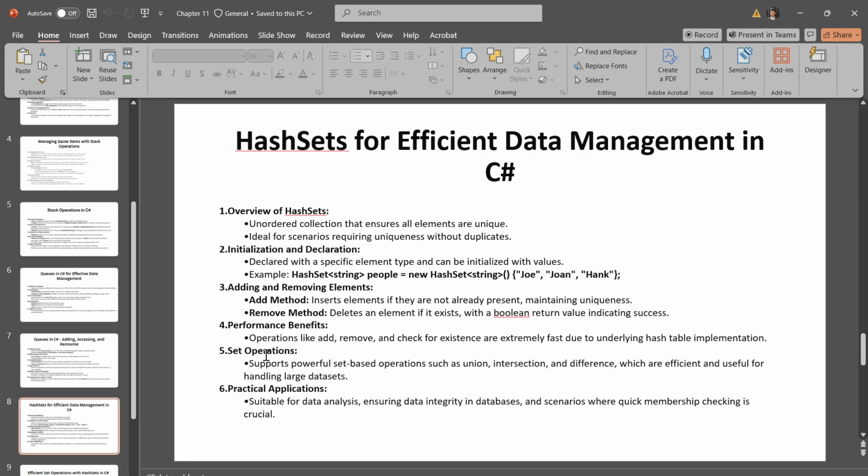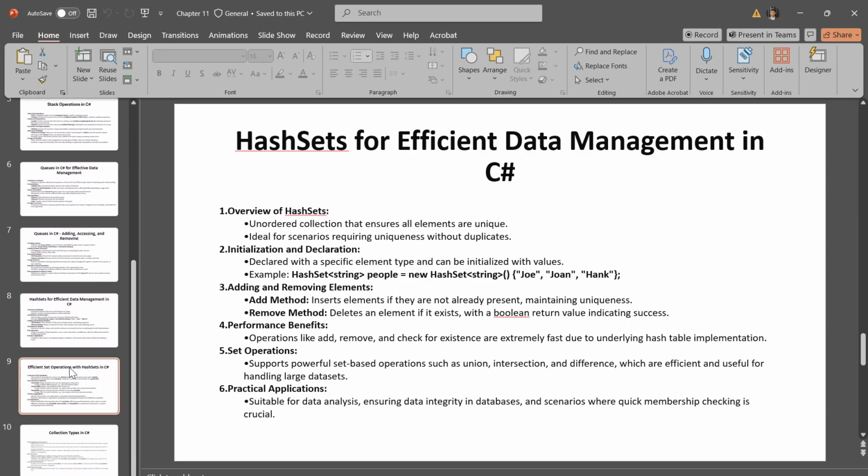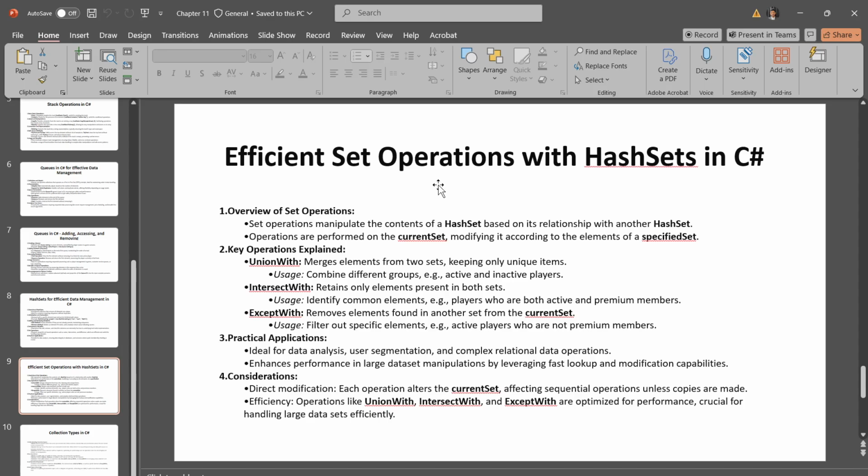This makes them an excellent choice for applications in data analysis, statistical computations, and wherever data integrity and performance are important. So yeah, we'll discuss more about set operations.